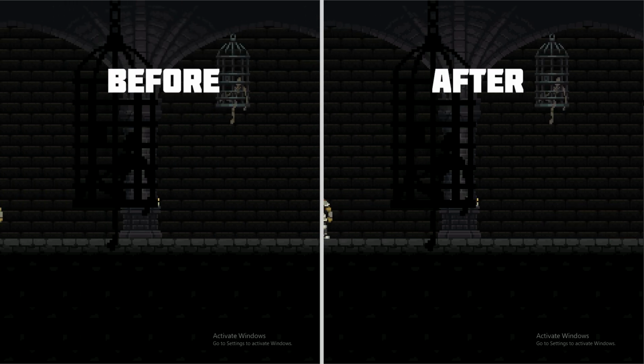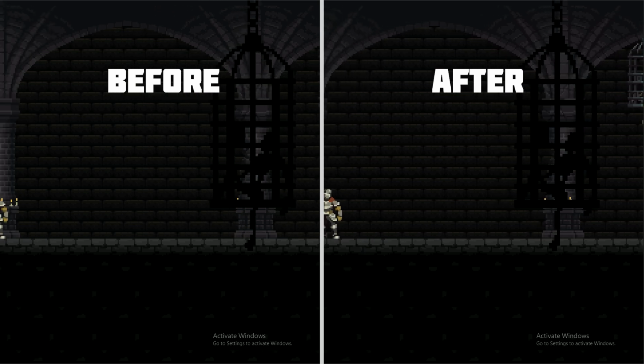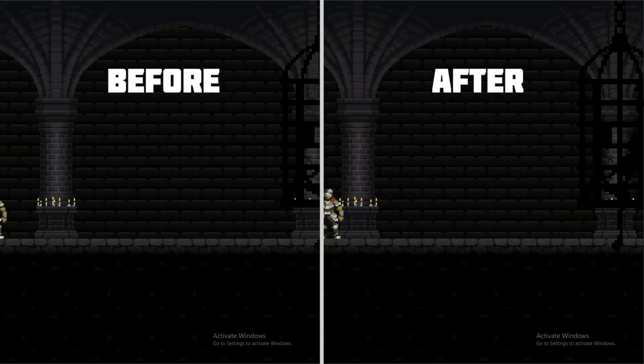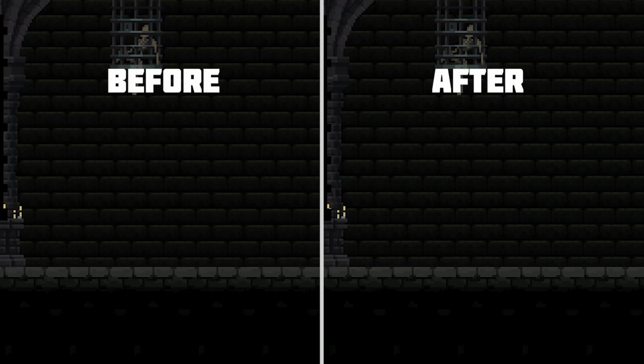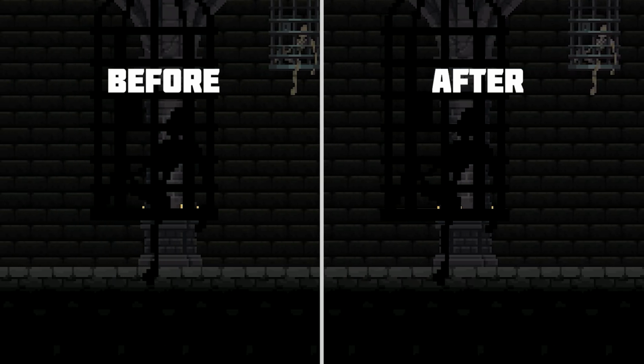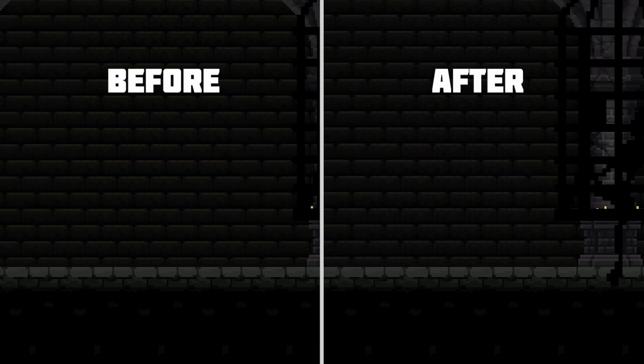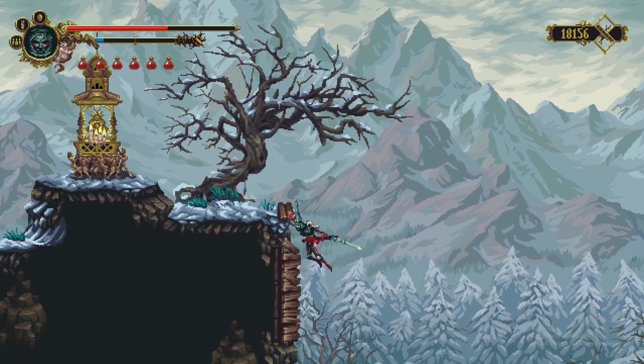It would be possible to add a toggle in the settings to be able to turn the pixel snapping fix on and off, and when I do eventually release this game, that's definitely something I'd like to add. I'm very passionate about getting rid of pixel snapping, but seeing the comments on my last video, there are also a lot of people passionate about keeping the pixel snapping, and if it's as important to them as it is to me, I would for sure like people to have the option.